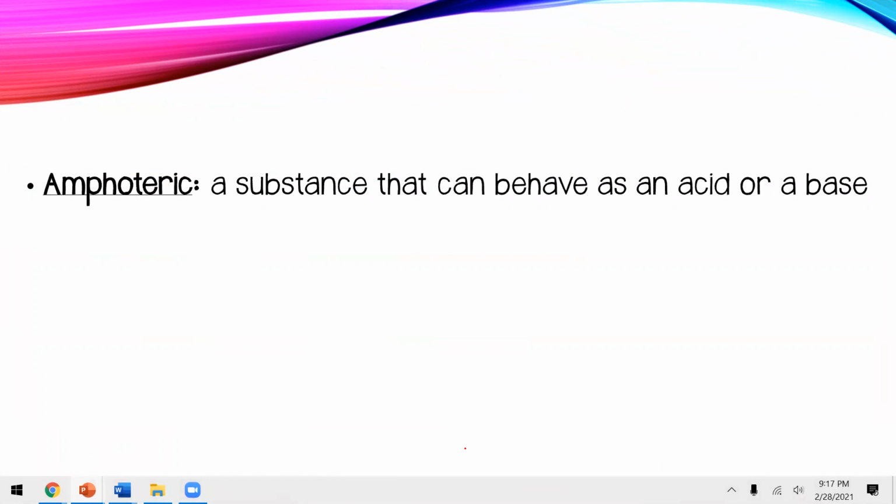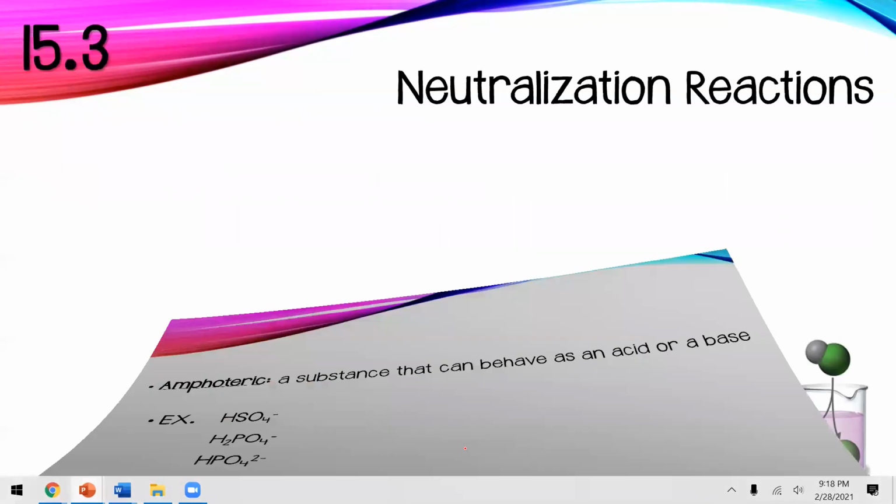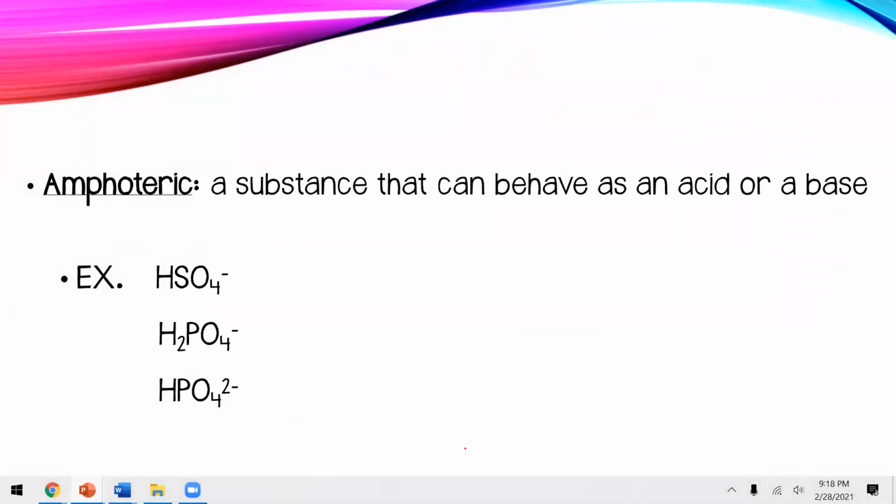Okay, and then a couple people asked me about this in class, but water is a good example of an amphoteric solution or substance, basically something that can be an acid or a base, depending on the situation. Did I say that right? I'm not sure. Amphoteric. That's what we're talking about here. So here's some examples besides water. Water is definitely one, but here's just a couple other examples. Notice they're all charged ions. That's important. Water is not, but water is unique. So once again, just a substance that can behave as an acid or a base, water is the best example.